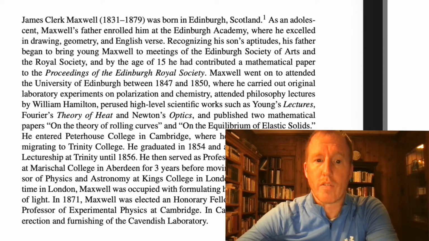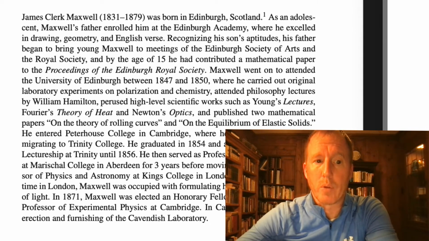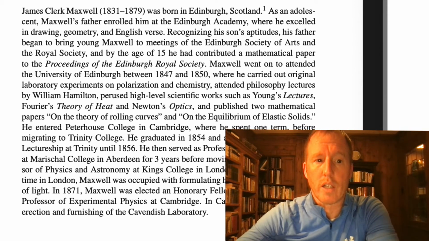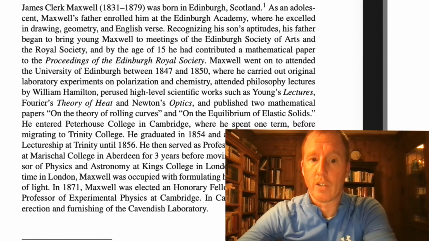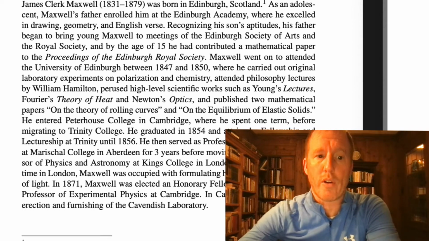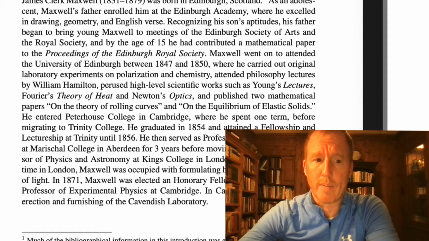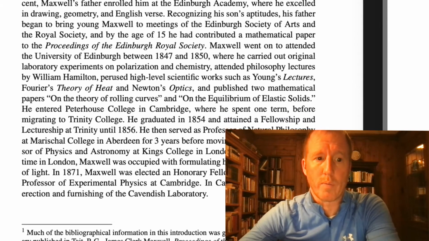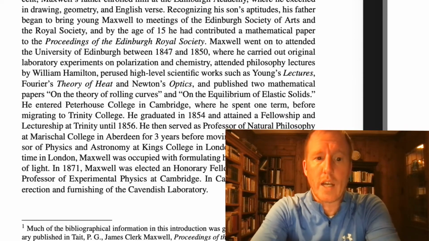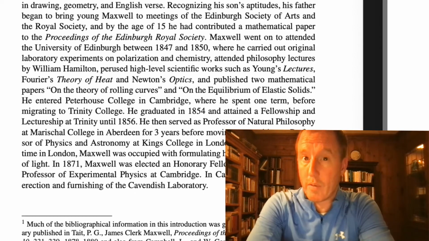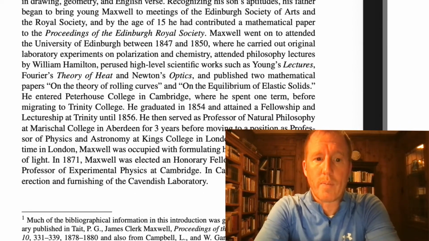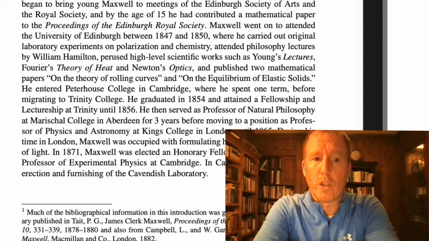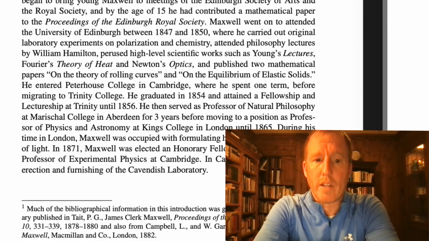He attended philosophy lectures by William Hamilton. He perused high-level scientific works such as Young's lectures. Remember, we've read some of Young's lectures. Fourier's theory of heat. Fourier came up, by the way, with what are now known as Fourier transforms. Fourier's theory of heat and Newton's optics. And again, you've read some of Newton's optics in this class. And Young also published 2 mathematical papers on the theory of rolling curves and on the equilibrium of elastic solids.